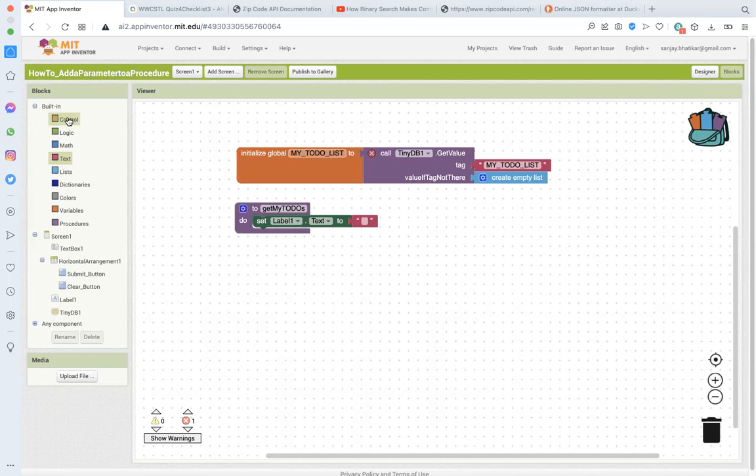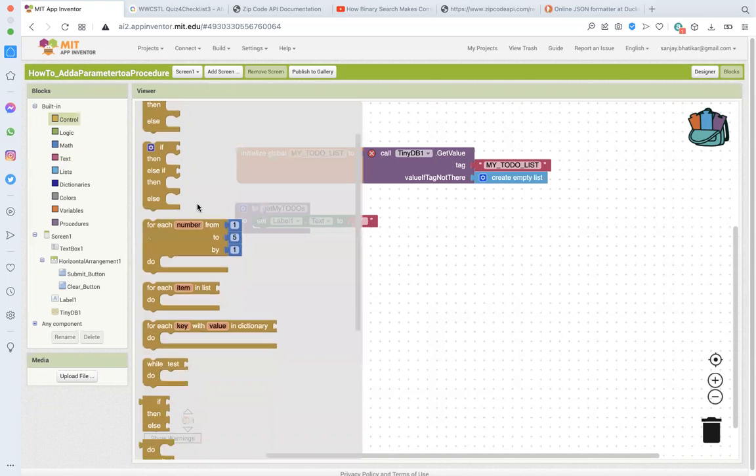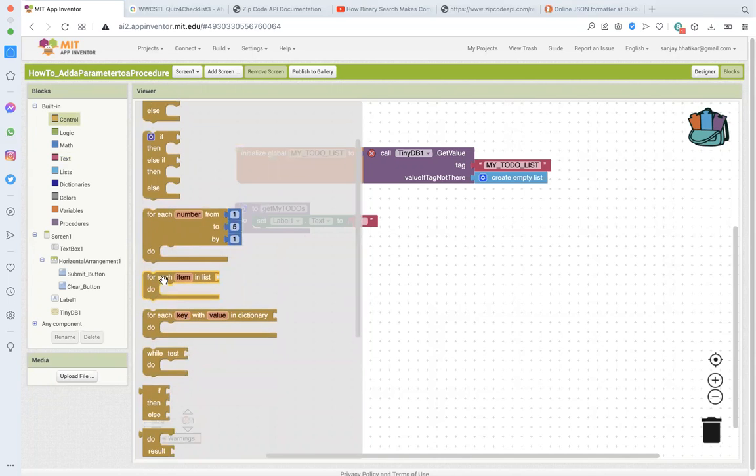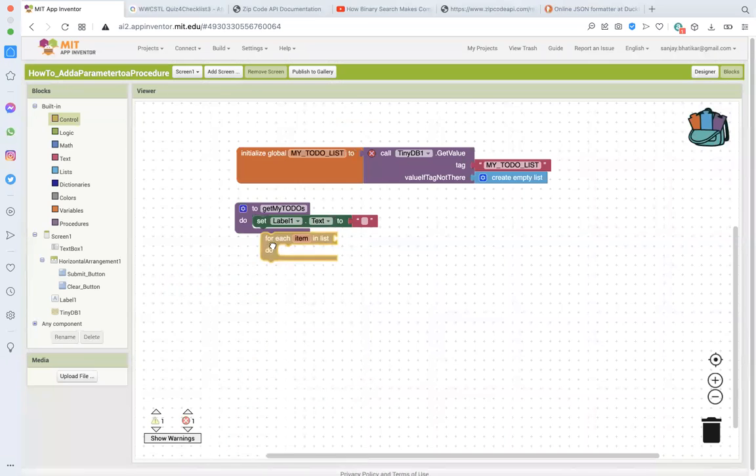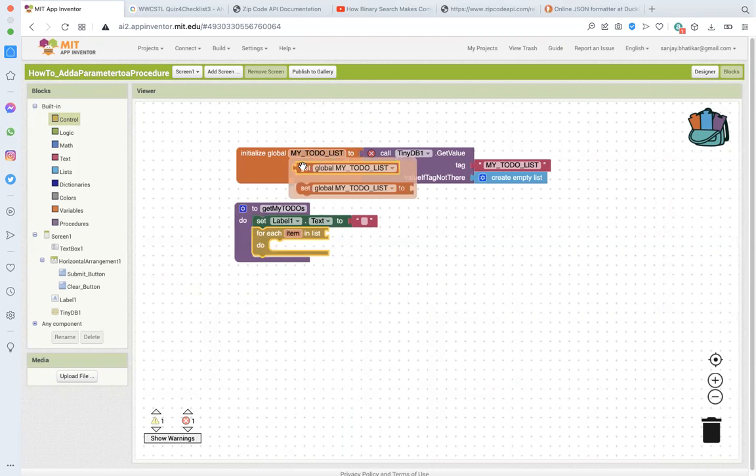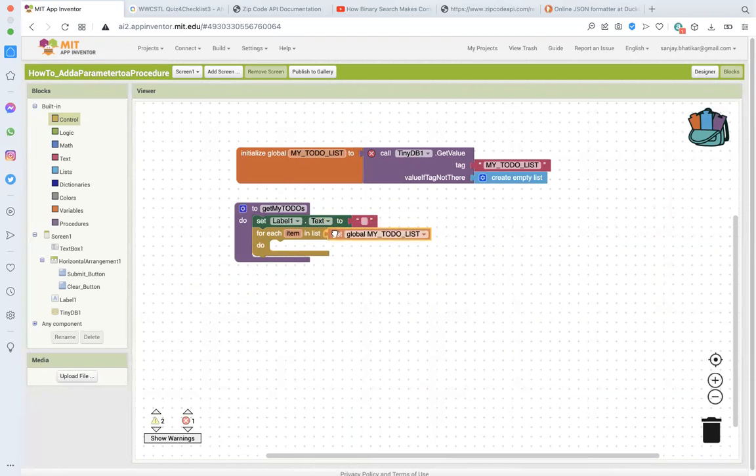What do we need to do that? We go to the control drawer. And since we want to go over every item in a list, you can see there is conveniently a block that says for each item in list. What's the name of the list? It's my to-do list. So I'm going to get that list. And now in this for loop, what we are going to do is update the label. So stick each new item into the list to the top of this text block every time.